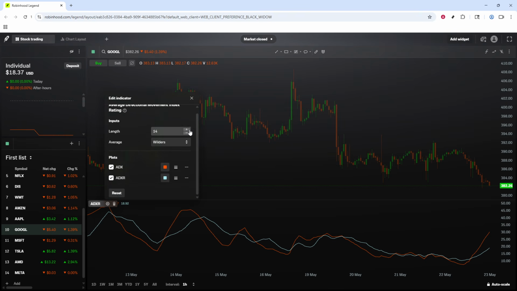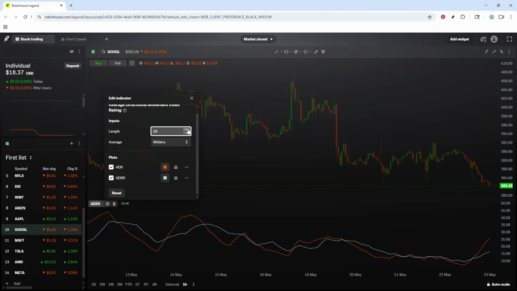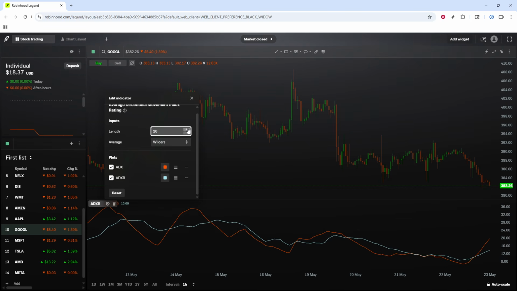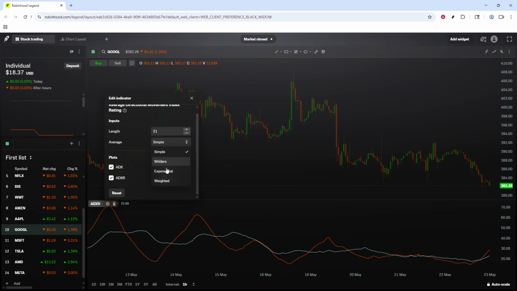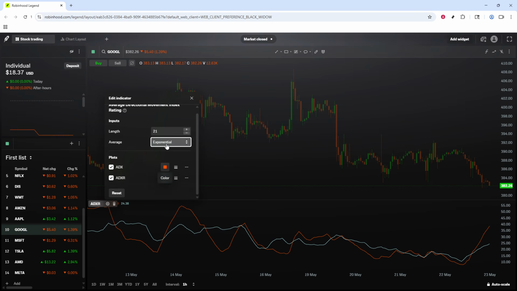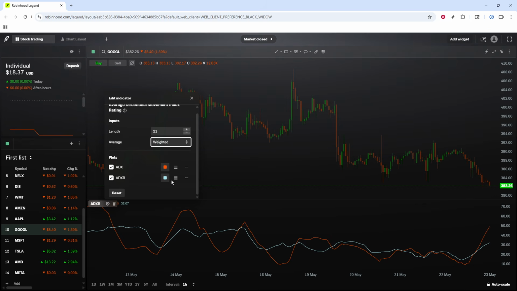Inside the Settings menu, you will see the available options for adjusting the ADXR indicator. Click through the settings and adjust the available controls based on your chart preferences. As you make changes, the updates will automatically reflect on your chart in real time, so you can immediately preview how the indicator appears with the updated settings.